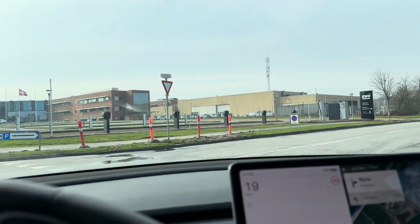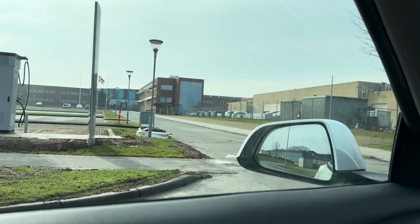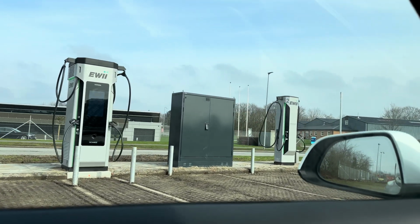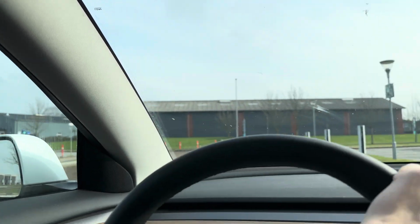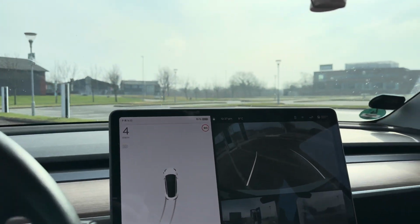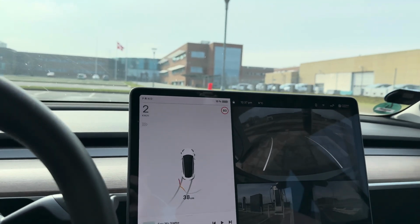And here we are at the parking lot with the chargers. I don't know what those are, but there's nothing blocking access, so we're going there and having a look at those. Damn. Ooh, Siemens chargers. We already charged at them in southern France. You might remember, during our New Year's trip, we charged at one of those at a highway rest stop.